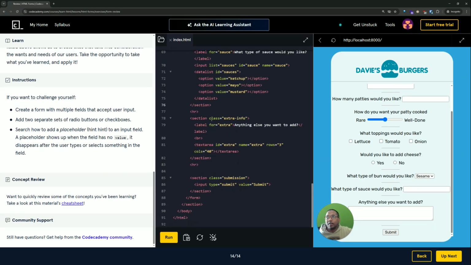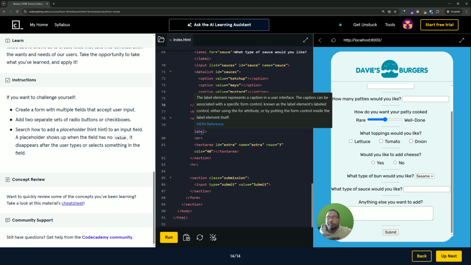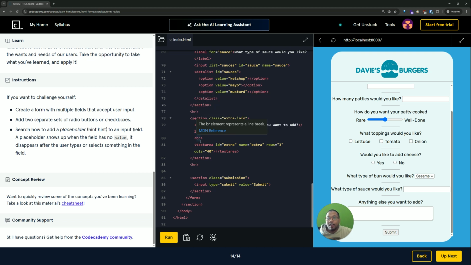And then your last part, or almost last part, your section class extra info, label for extra, anything else you want to add. This is the text, right? And this has the label, and this breaks it, and this is the text area ID extra, your name extra, your rows, the number of visible text lines for you to control, right?